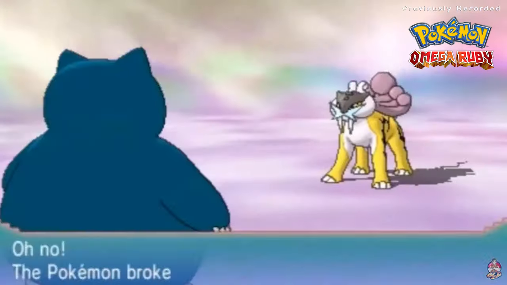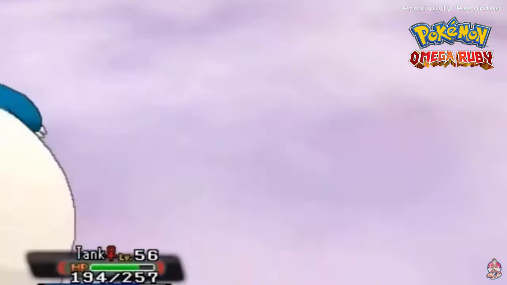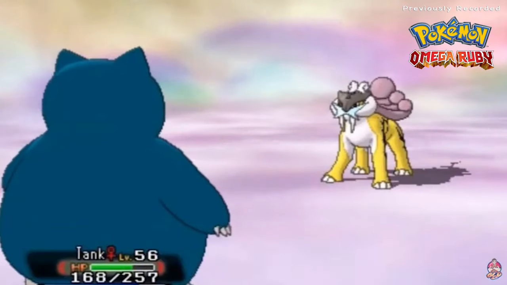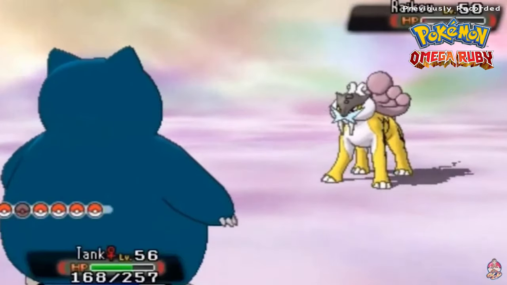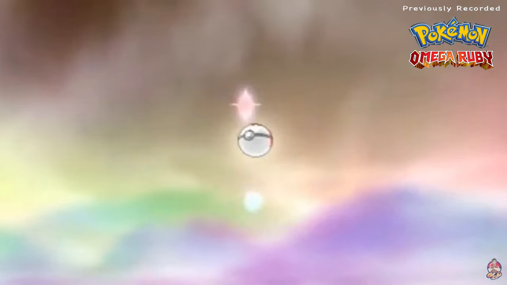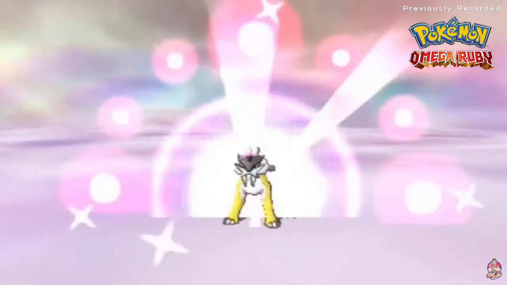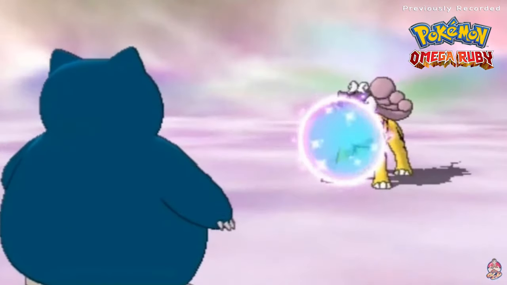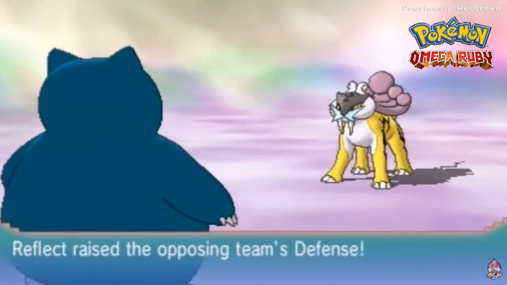Damn it. Okay, so this guy's not agreeing with us right here. So he's gonna be using Crunch. Reflect has worn off, so no biggie, we're just gonna use timer balls until we capture this guy. He's not gonna go down easily right now. And of course, here comes another Reflect attack. Why must you do this to me?